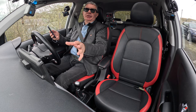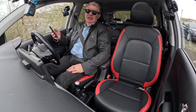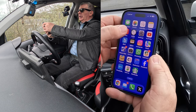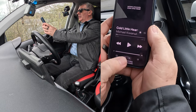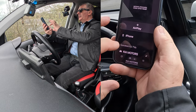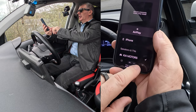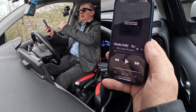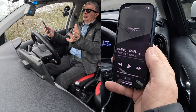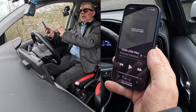I'll just show you how to play music from your mobile through the Bluetooth audio system in this 2017 Kia Picanto. All you do — onto Music, onto the record, you'll see there at the bottom. If you click on that, your choices are iPhone or Kia Motors — there's a tick next to Kia Motors, so that's going to play any music that's playing on here.